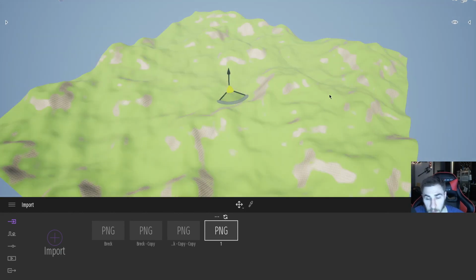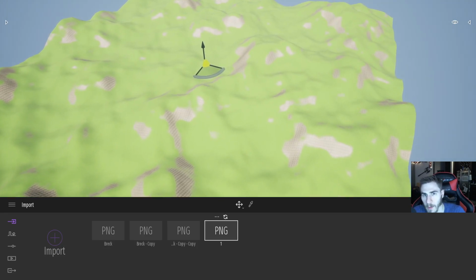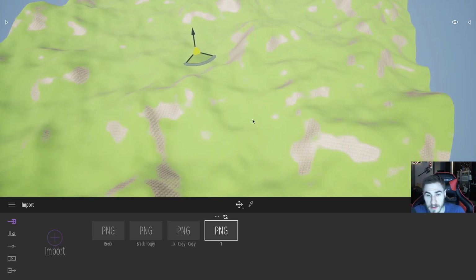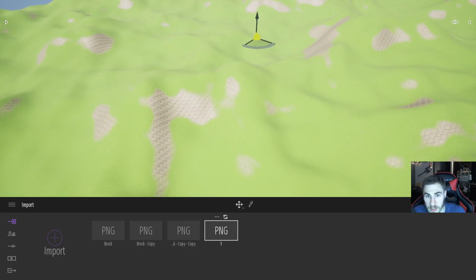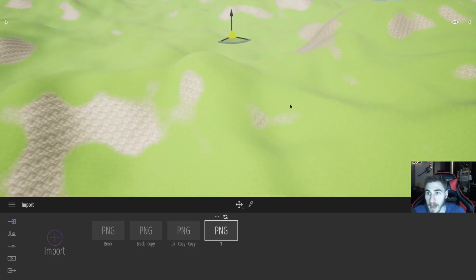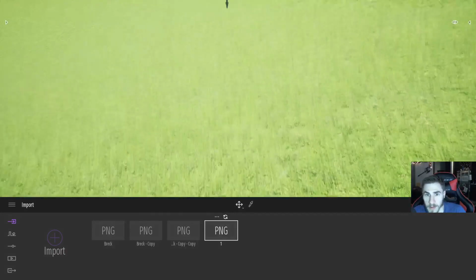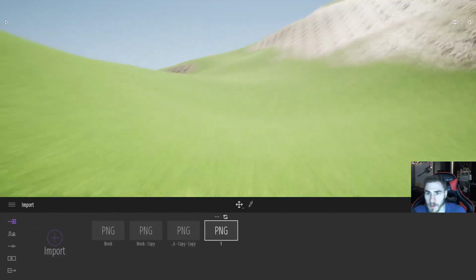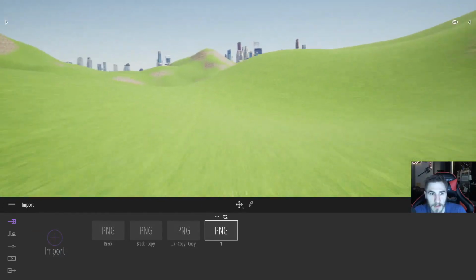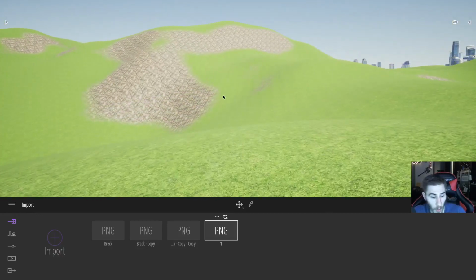And then we can get a much more dynamic looking landscape. And this might be too high. I might want less undulation, less elevation, less amplitude from all of this, but it really does work well and it's not bad. And if I go to the ground, maybe it might be something that we're okay with. These are still pretty substantial looking hills. And so maybe I need a little less than this. I don't know. Who knows? But it's a really quick way to get something like this going.